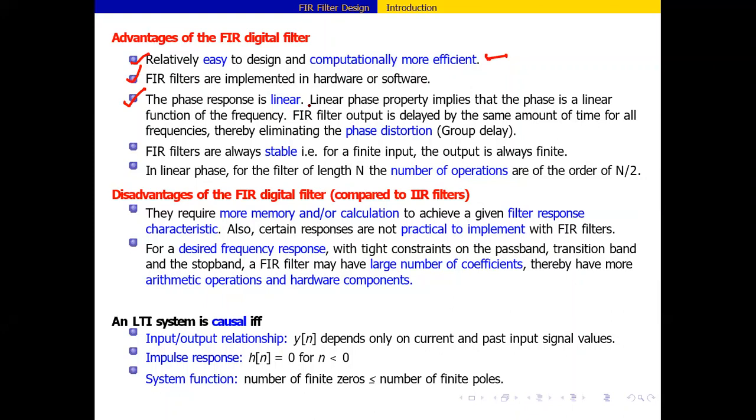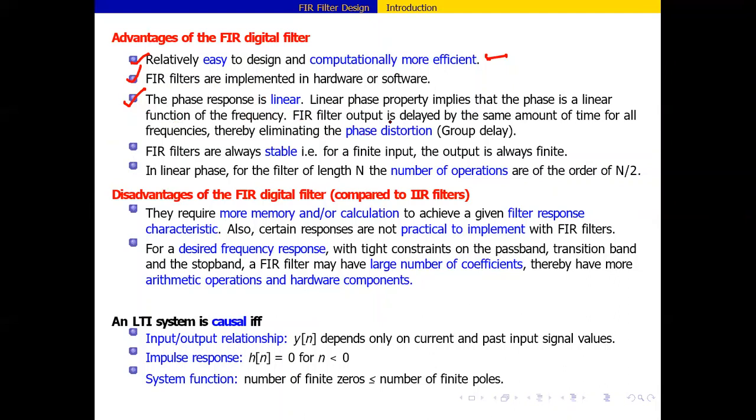And the linear phase property implies that phase is a linear function. So a linear phase filter is nothing but its phase is linear like this. Theta of omega is equal to minus alpha omega, where alpha is a constant. So it is related with frequency in a linear fashion. So this is the linear phase filter response. That way it is very easy to design using FIR filter. And in IIR filter that is very difficult because of the feedback connection.